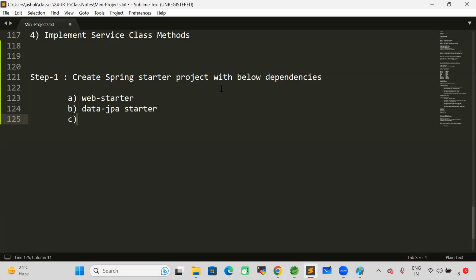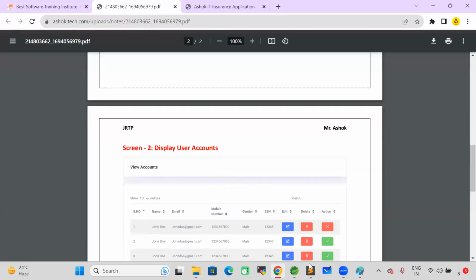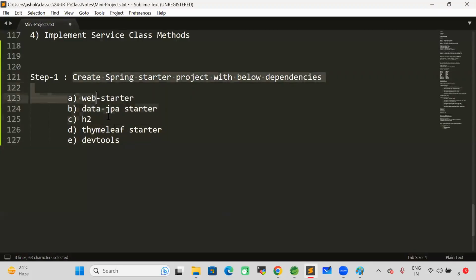We are going to communicate with the H2 database, so we need to add the H2 dependency, and we are using Thymeleaf as a presentation technology, so we need to add the Thymeleaf starter, and we need to add dev tools in order to restart the server. This is the first step in order to develop our project. I'm going to create one Spring starter project with the web starter, data JPA starter, H2, Thymeleaf starter, and the dev tools. Let me do that.